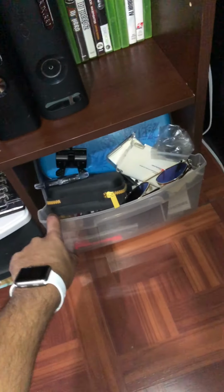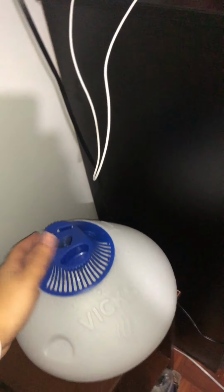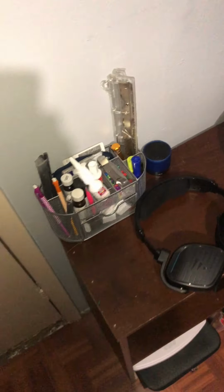Here's just a whole bunch of cases, accessories, controllers, a whole bunch of that stuff. Here's just my computer, weight scale, some more cables and stuff. Here's my wireless headset. This is like a steamer or a humidifier so I can breathe better at night, because I do have trouble breathing at night because of all the dust and all that.